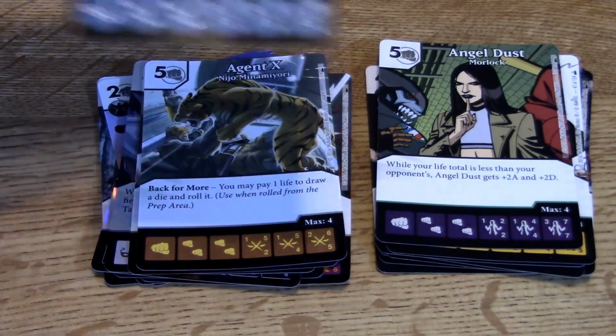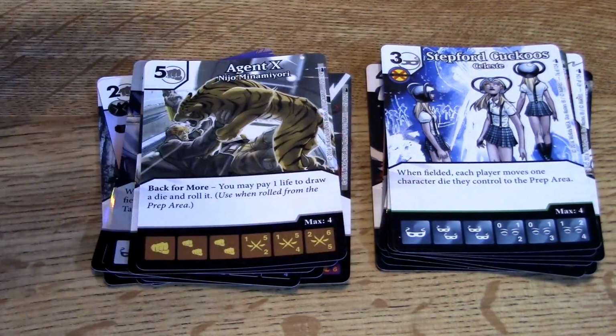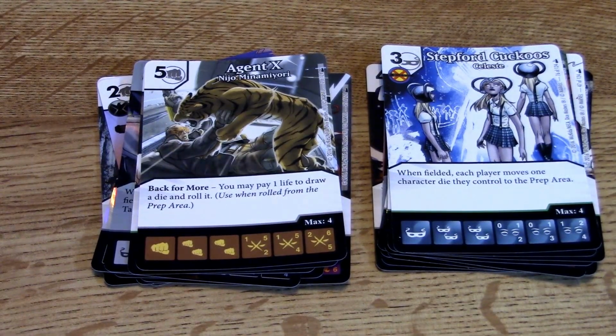So I like that. All right, so we have the Stepford Cuckoos, and when fielded, each player moves 1 of their character dice they control to a prep area. So it essentially is sacrificing 1 of yours, but you might sacrifice a Superman because you have to do that.